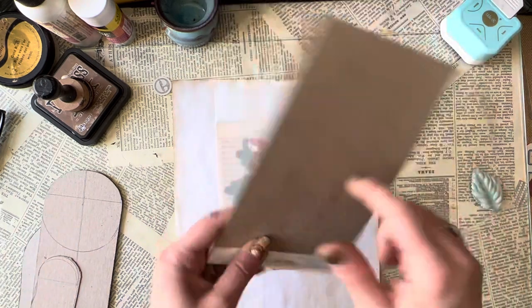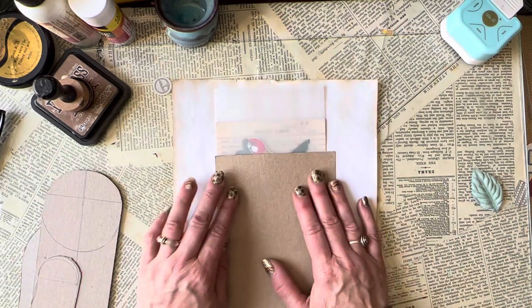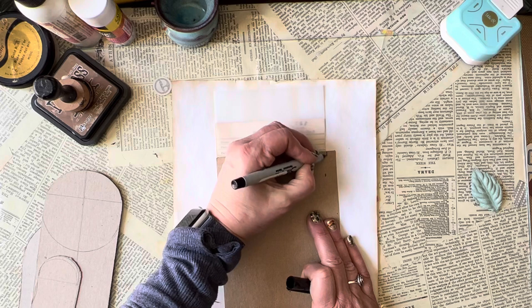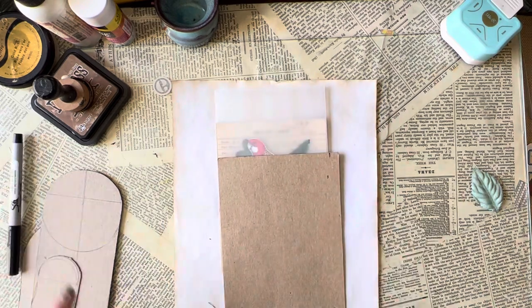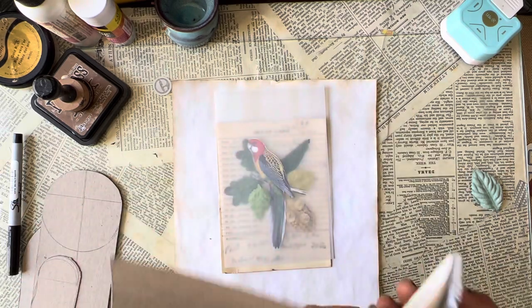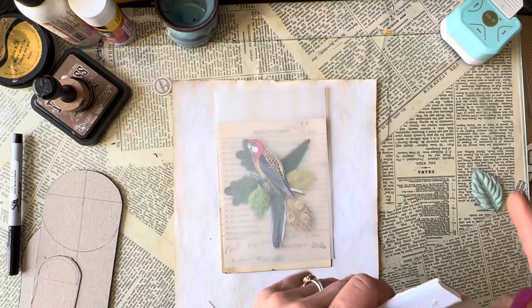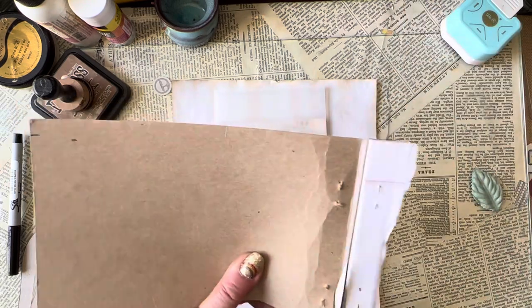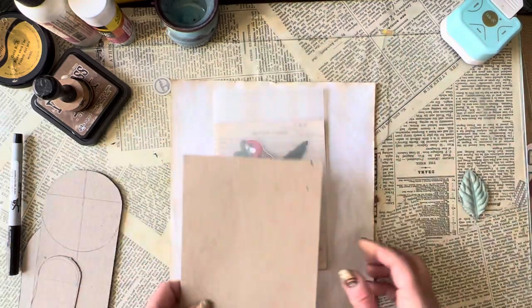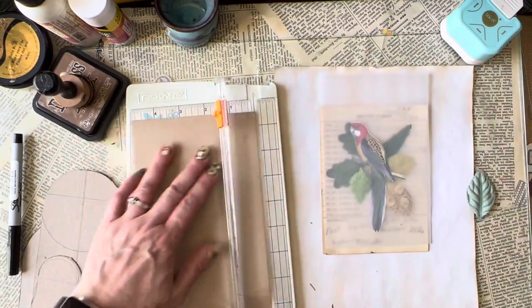And I'm old, this will work just fine. And I need a circle that's going to be the dome on that. So I'll need to mark this here. And I think the first thing I need to do is cut this down so that I can get the right circle. And if you think that I am going to actually try to measure out the perfect half circle using some kind of instrument, you are sadly mistaken, because that is not going to go well, not in my world. So I'm going to need to do something very highly scientific here. First, I have to cut this, which I don't know if I can cut on this. It might be too thick.